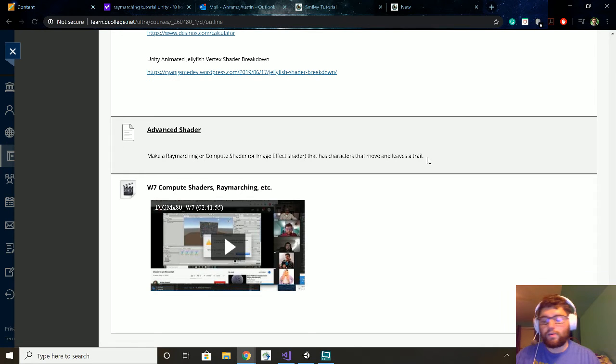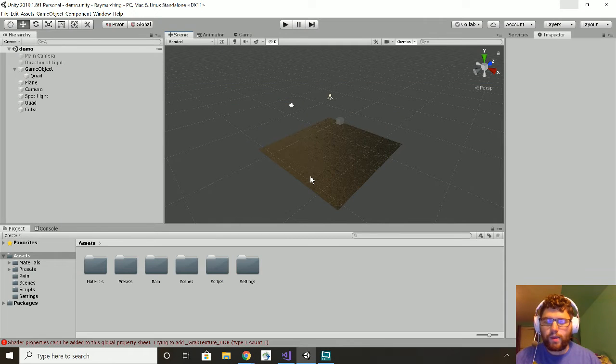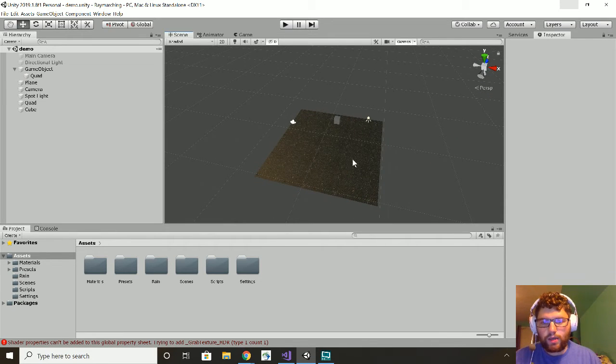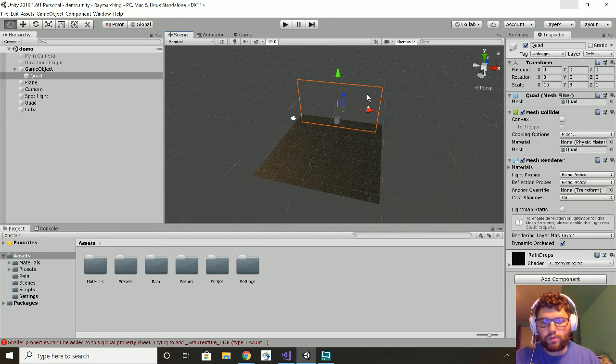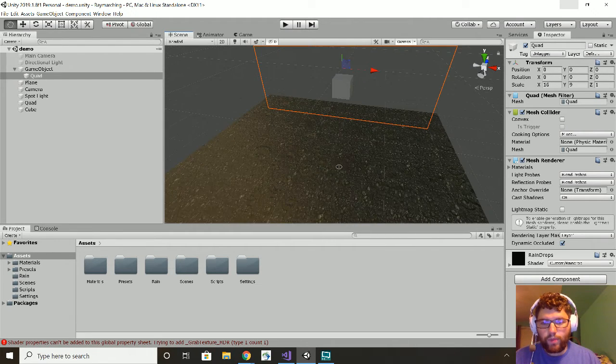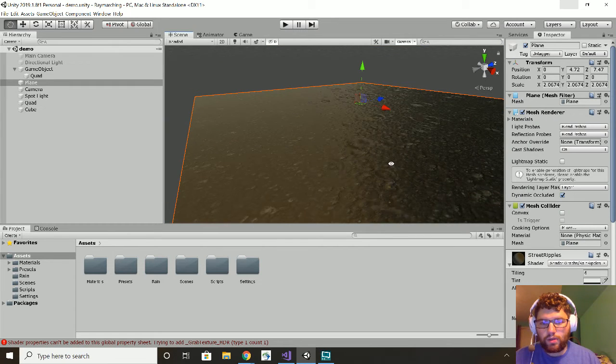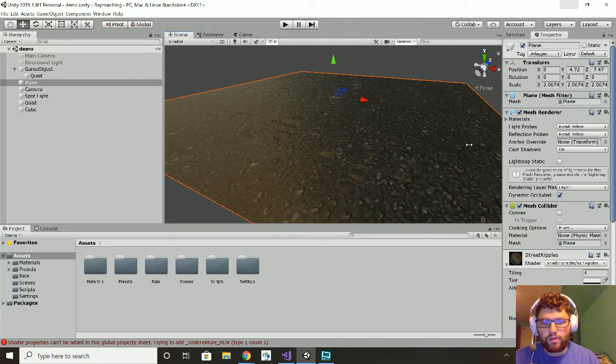I tried my best to do this waving a trail thing. I looked at the Raymarching jellyfish, the raindrops. I really wanted to do the raindrops, so when I was waiting for an answer back from an email, I made, over here, which I'll get to in a second, the rain. I made a shader that sort of simulates rain coming down onto a wet surface.